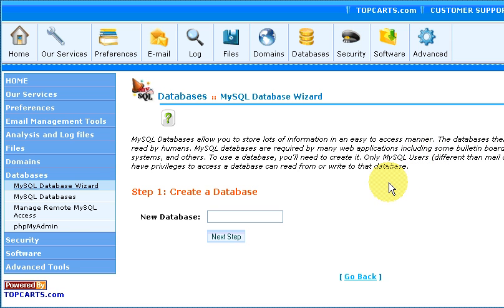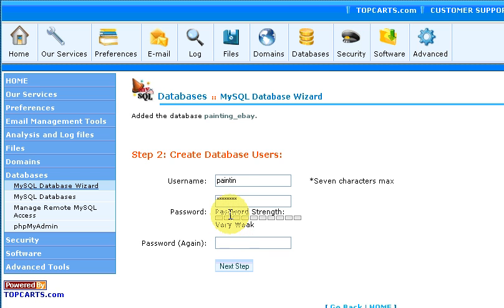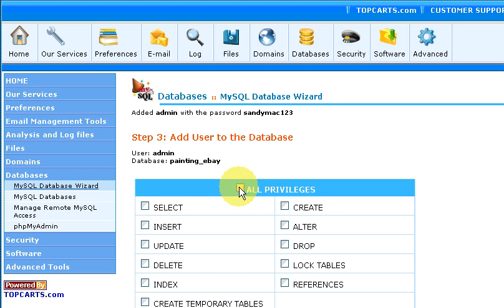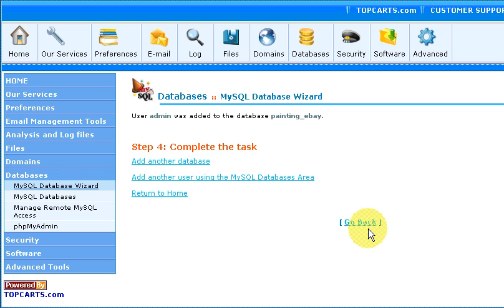Here are the steps required to set up a new Buildanichestore site. Firstly, log into your cPanel and create a new database. Create a new username. Give the username a password. Grant the new user all privileges to use the database. And that's your database set up.